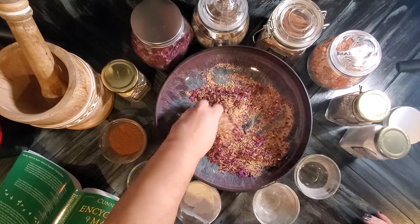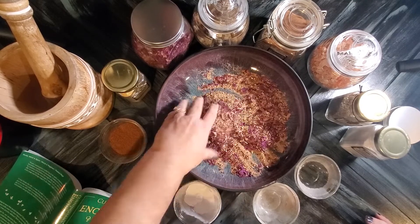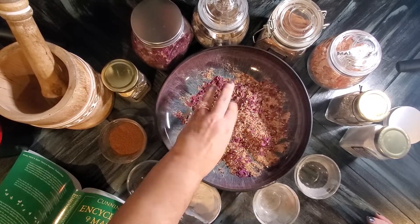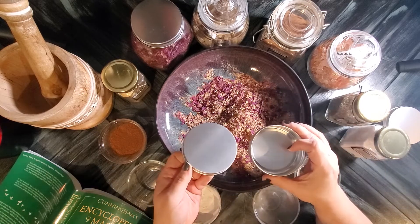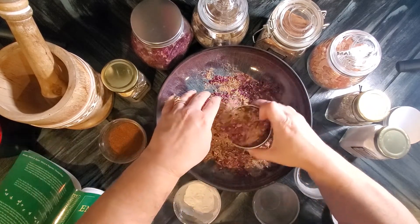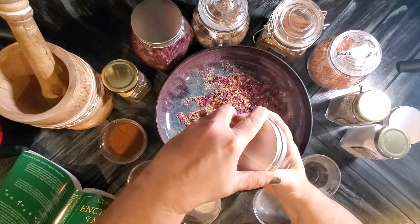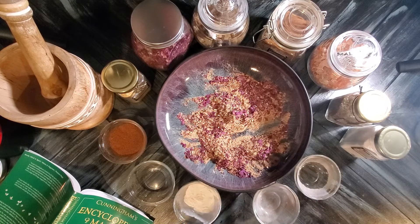That's like my base. If you guys could smell how good this smells! My intention is protection and raising the vibration, not allowing anything negative to attach to my items. I make a large amount because this goes a long way, and it's not going to go bad — I'm not putting oils into it, though you could add those at burning time if you want. I got these jars from the dollar store.